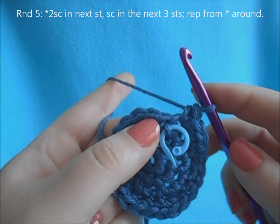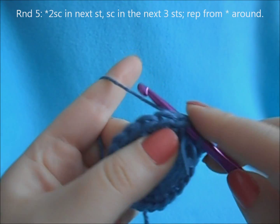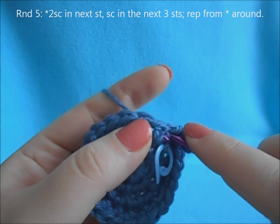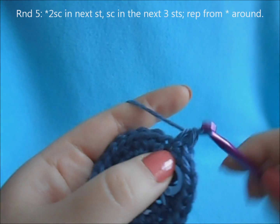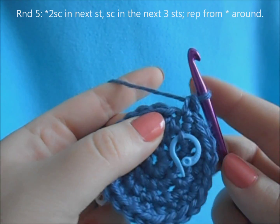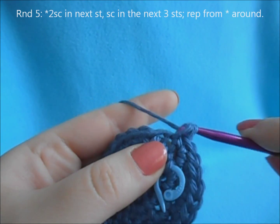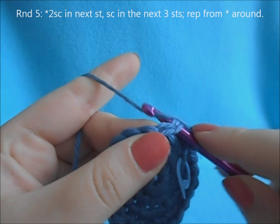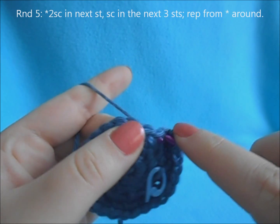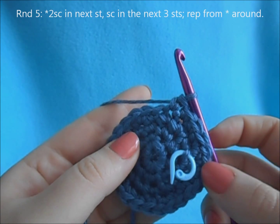We're going to do 2 single crochets in the next stitch, and then we're going to do a single crochet in the next 3 stitches. You're going to repeat that around, and that'll take our count to 30.